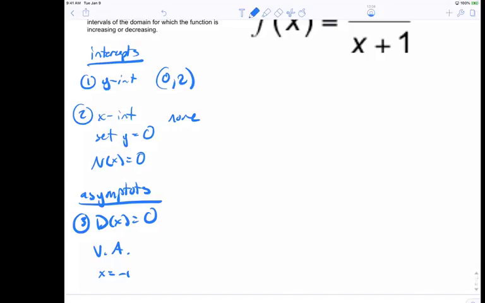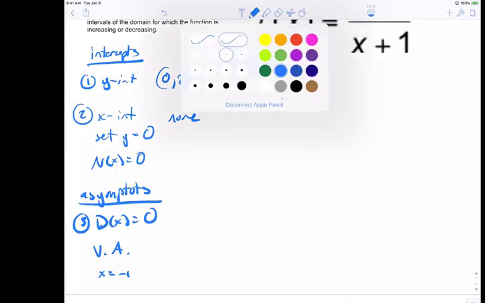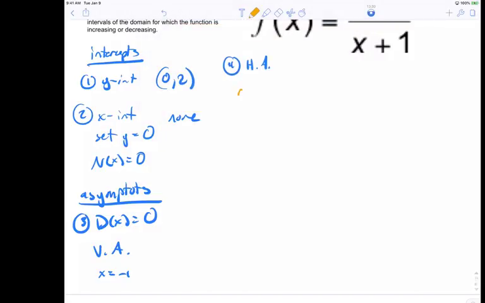Now, if we can talk about vertical asymptotes, we can also talk about horizontal. Do you see the flow? To find the horizontal, let me list out the 3 tests. We look at the degree of the numerator. If the degree of the numerator is less than the degree of the denominator, the horizontal asymptote is y equals 0. That's the first test. The second one: if the degree of the numerator is equal to the degree of the denominator, it's the ratio of the leading coefficients, an over bn.